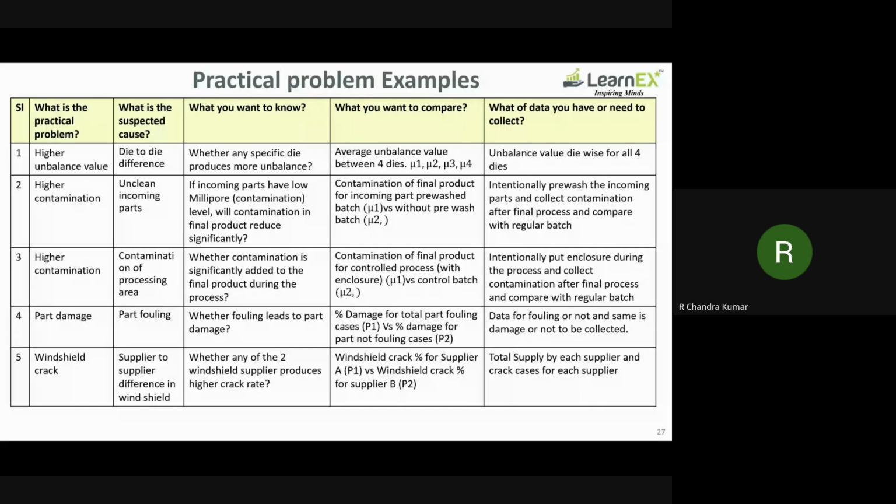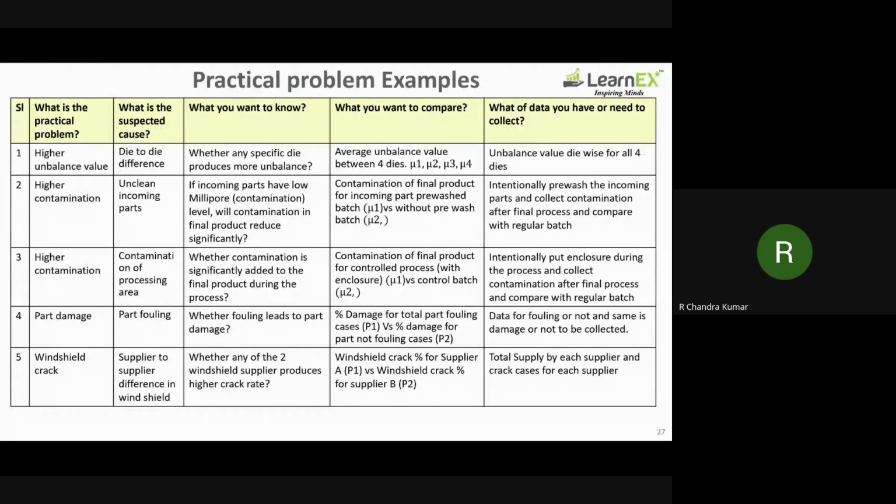Okay. Another theory for the contamination is, for example, people open the door and close the door in the paint shop. They keep coming and going. When they open and close the door, some dust can come inside the paint shop and the contamination may be there. Now, how to test this hypothesis? Is that a cause or is that not a cause?